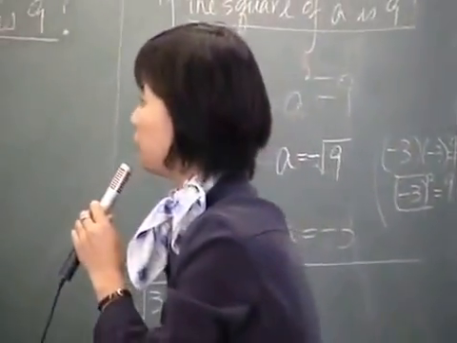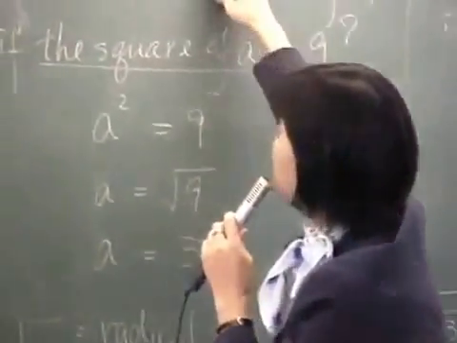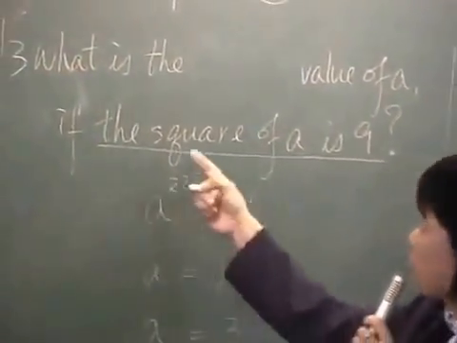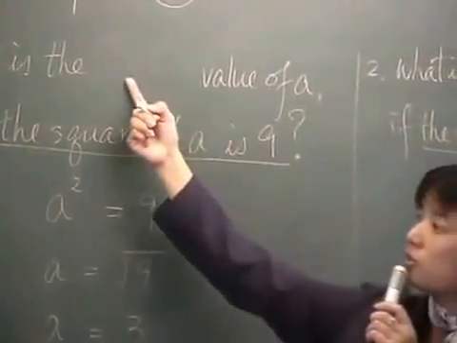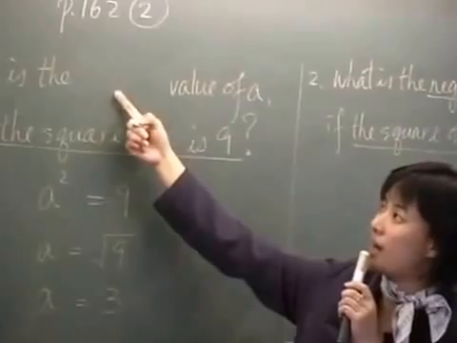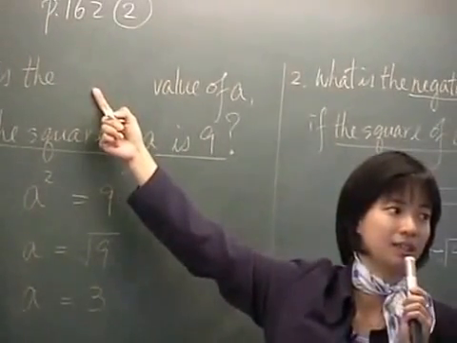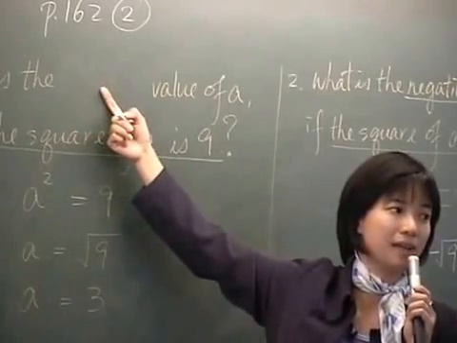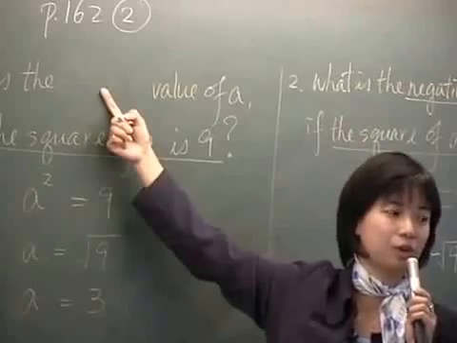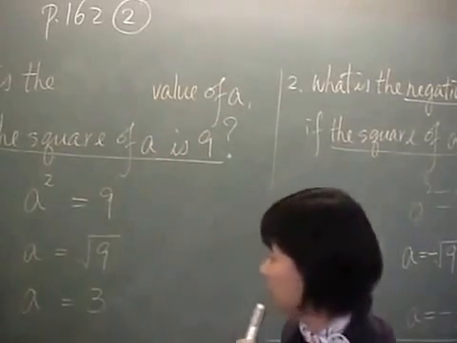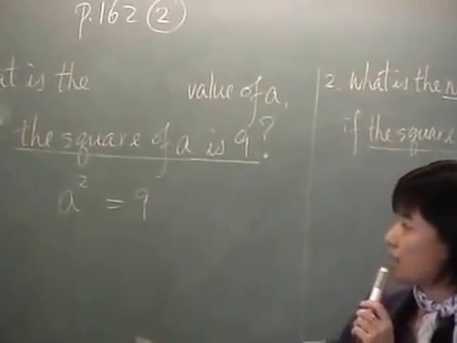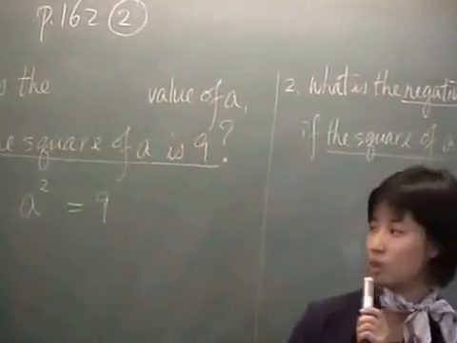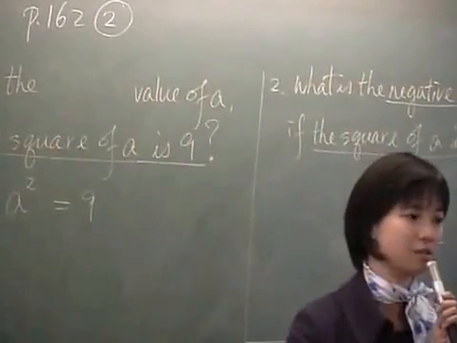Okay, so now we'll go to another question. If now I want to find the value of A, if the square of A is 9. Now I just want to find the values of A. Okay, but is there any request about A? Must A be positive or negative? No. So how do we write this? In this case, it's similar. A squared equals 9 because it is given that the square of A is 9. Next. So we know that there are two answers. So how to write this?